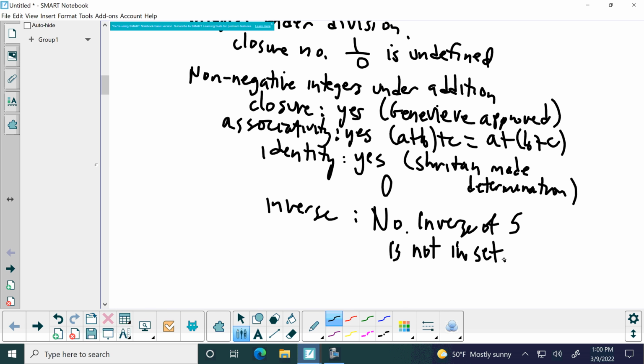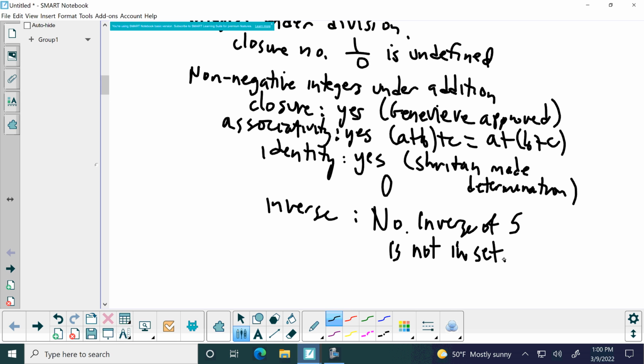So on your test, the next time we meet, I'll give you a copy of the abstract algebra test. On the test, I'm going to say define a group. I'm going to set it up for you: G is a non-empty set along with an operation called product, designated by the dot, four conditions must hold, and then you have to list closure, associativity, identity, inverse. And then I'll say give an example of a group, and you have to give an example of a group.